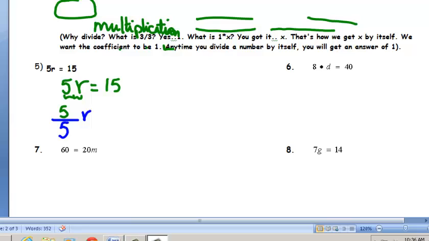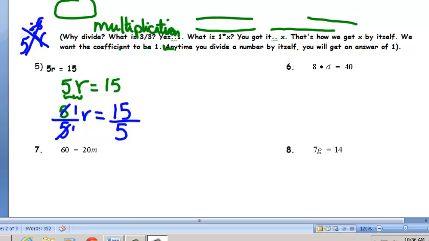Don't do that. I've seen students do that, and then as you go to higher grades it becomes a mess, especially with integers and rational numbers. So don't try to do that. Do it this way. Put it below. Equals 15, we divide by 5, so this also will be divided by 5. Now go ahead and do it. 5 and 5 cross out because they are the same.